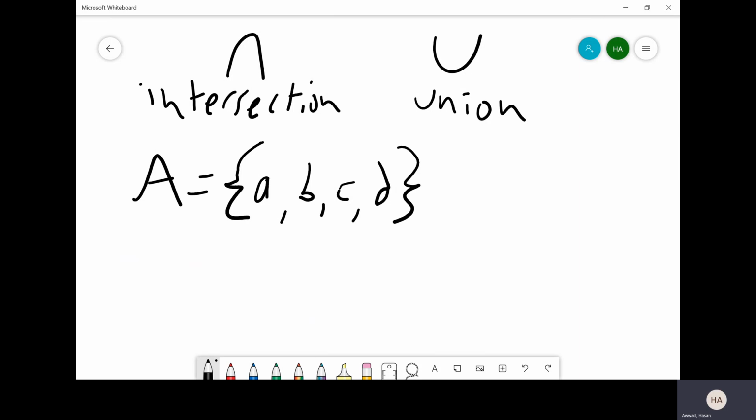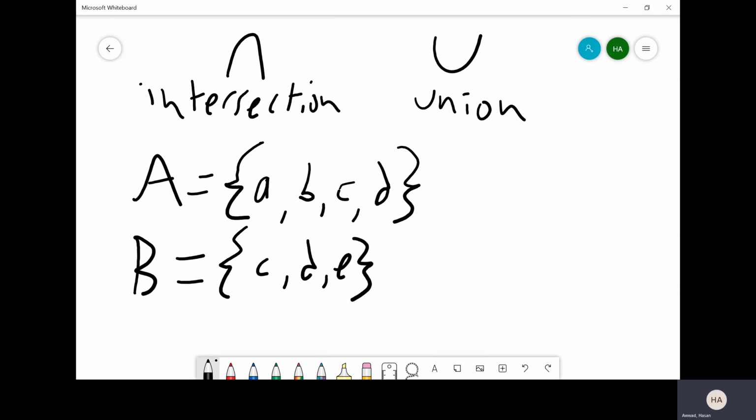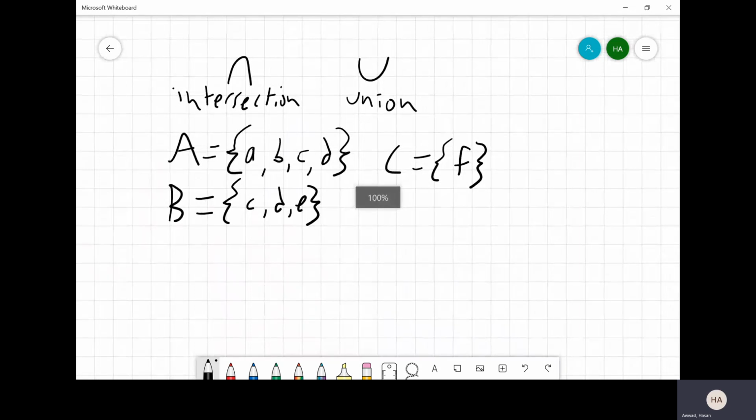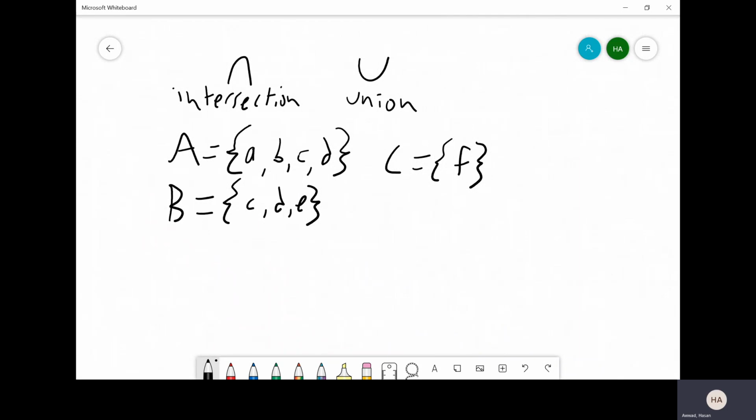Say we also have another set B, and in set B we have C, D, and E. And lastly, we have a final set, which is set C, and in set C there's only one single element, F. If you feel more comfortable with how you want to learn this, you can absolutely replace the variables with actual numbers. Just make sure that wherever there are elements found in both, you use that same number.